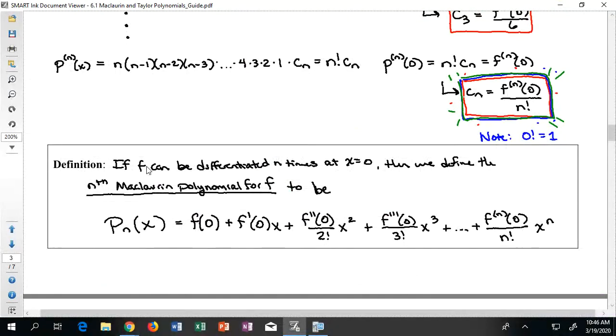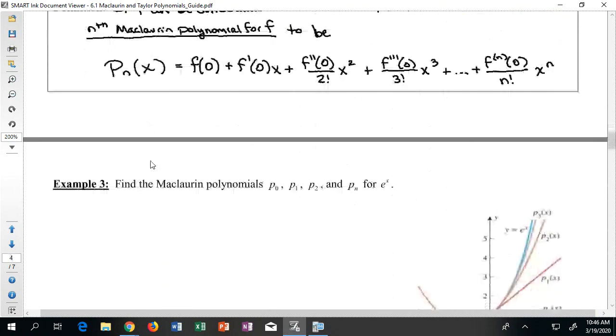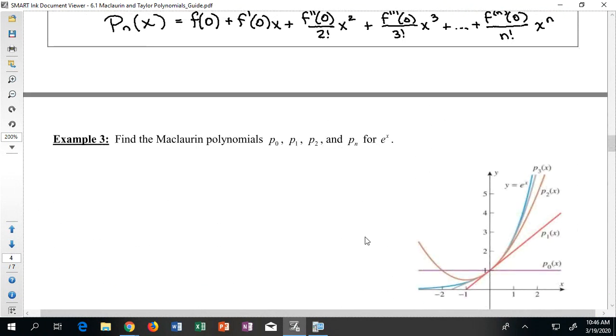All right. In the last video, we took a look at creating this nth Maclaurin polynomial. It was just a polynomial that was used to model a very complicated function that would otherwise be difficult to plug numbers into. And we're going to look here at example 3 at exactly this type of complicated function, maybe like e to the x. We already modeled this before in previous examples, but now we're going to try to write out p0, p1, p2, and pn for e to the x.